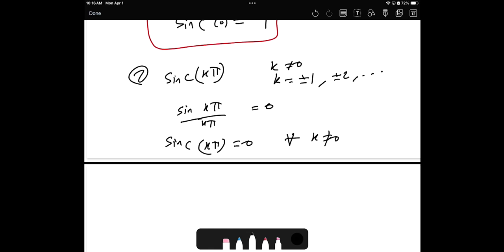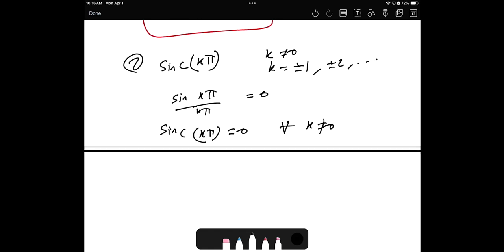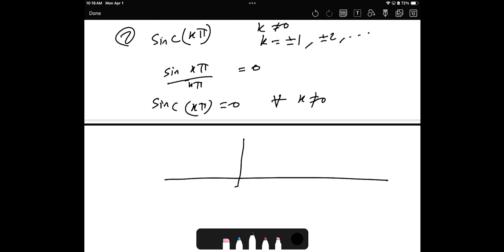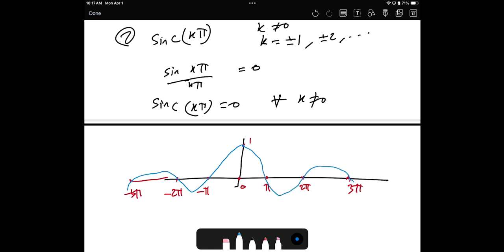As a result, we can conclude when we plot the sinc function, when it is at 0, it will be 1. When it is at pi, 2 pi, 3 pi, all of them will be zeros. Then the same, negative pi, negative 2 pi, negative 3 pi, all of them will be zeros. That's how we find it. Then you can connect between them, so it will be like this, then by decaying it. Okay?